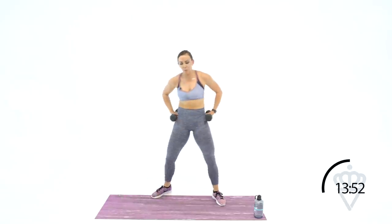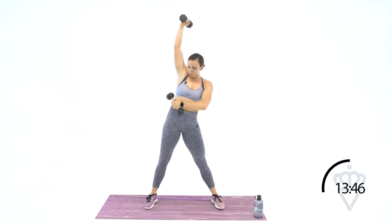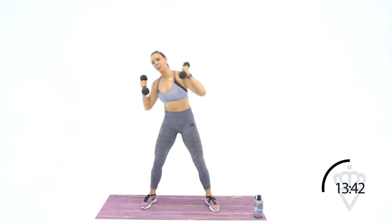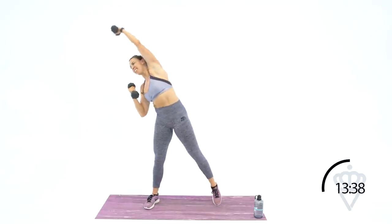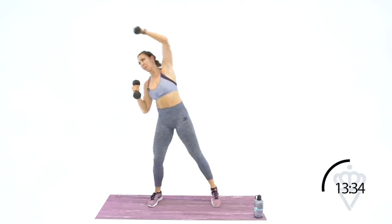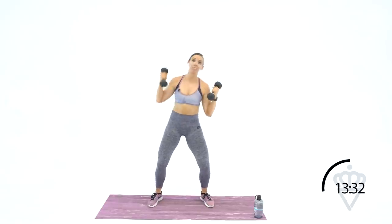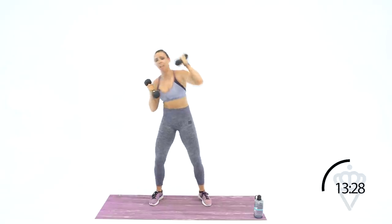Grab your dumbbells. Nice wide stance. Remember, your palm stays facing the floor. Reach, pull back over with these obliques, your side abs. Ready? Reach and pull. Up on your tippy toe, pull back down. Stretch it, pull it. Stretch it, pull it. If this doesn't burn, your weight is either not heavy enough or you're not going far enough over. Reach and pull.